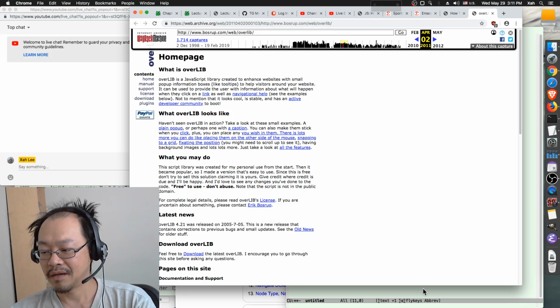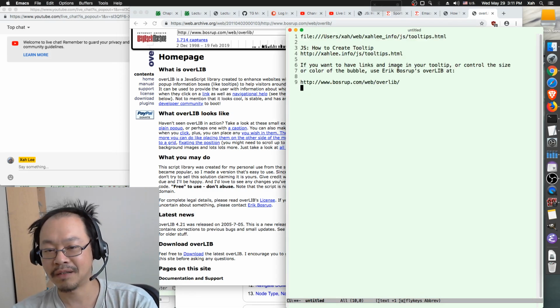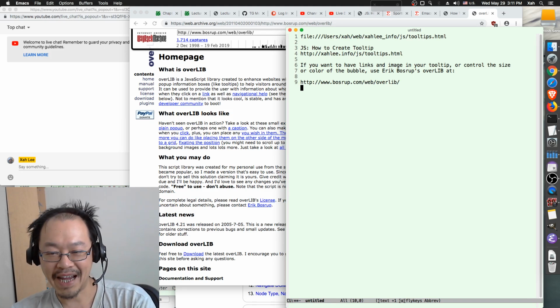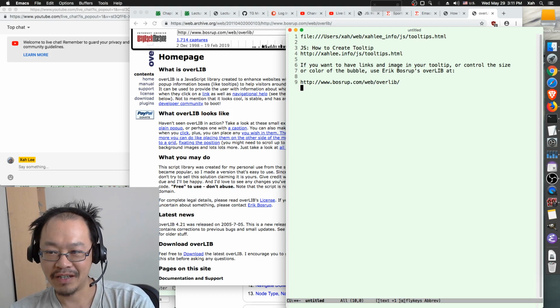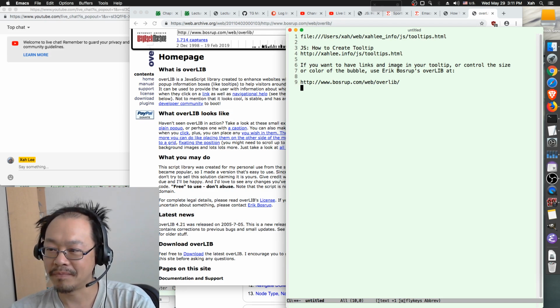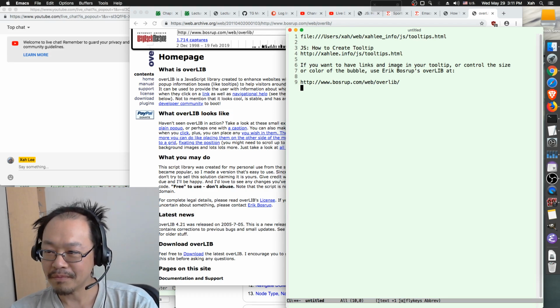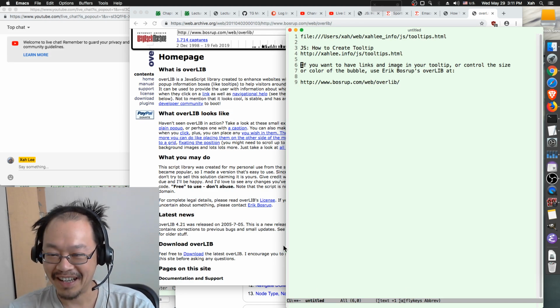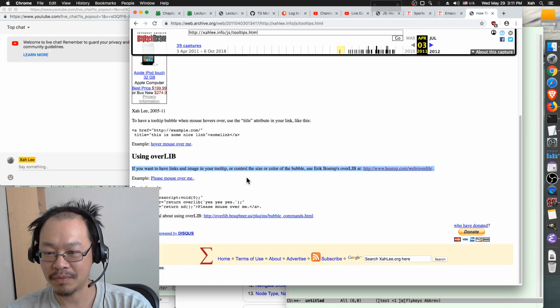So you see that a lot, and you will see that in 10 years from today. Maybe React JS is so popular, Angular JS is so popular, but in 5 years, in 10 years, possibly nobody has ever heard of them, the newer generation. Then you're going to tell your story of how React was. Anyway, so there is this library for tooltips, overlib.